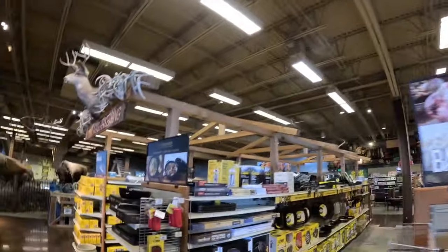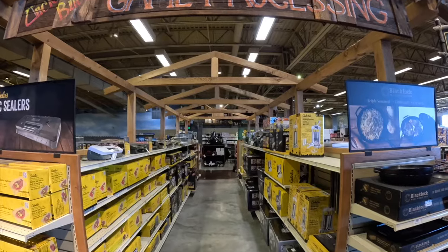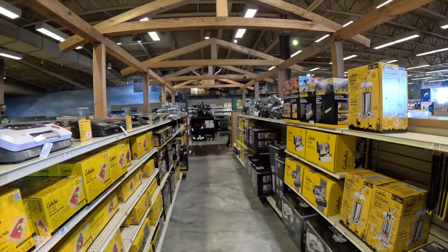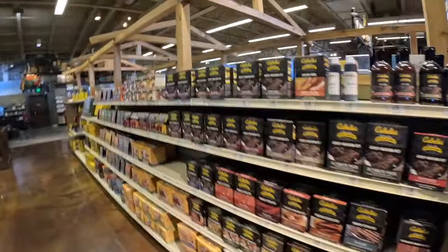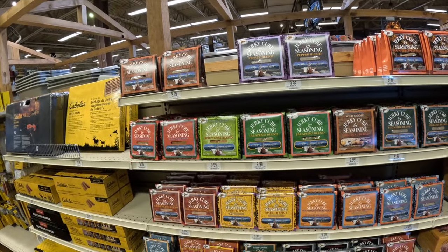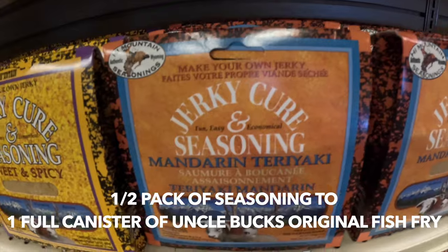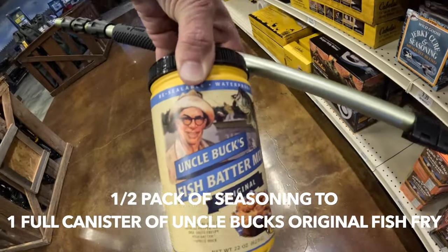All right. Right next to the camping section is the game processing section. You can find all of your stuff for processing your meat, your sealers, your choppers, your cutters, your slicers, cooking utensils, and then your seasonings for beef jerky. And what we're looking for is the jerky and cure seasoning. And the one we're going for is this one right here. Boom. Mandarin teriyaki. You take the seasoning out of this particular jerky cure, mix it with the Uncle Buck's Original, and you get that hot kind of orange teriyaki flavor in your fried fish, and it's absolutely amazing.